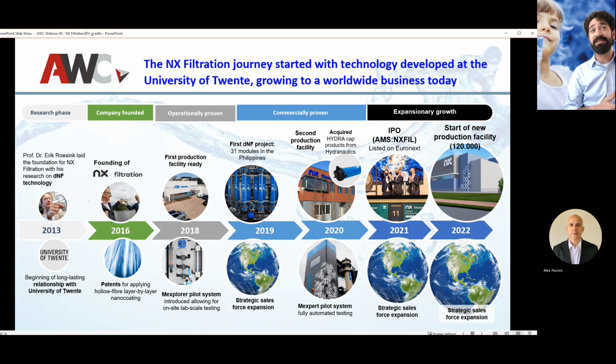You see on the right, there's going to be approximately 120,000 or even greater than 120,000 modules that we will be able to produce starting, I believe, in 2024. So that's number one. Number two, it's personnel throughout the world, including myself. Like I said, the IPO was in June 2021. I joined in November 2021.